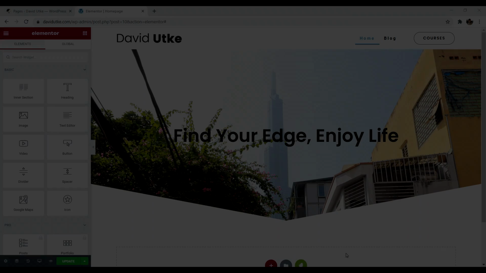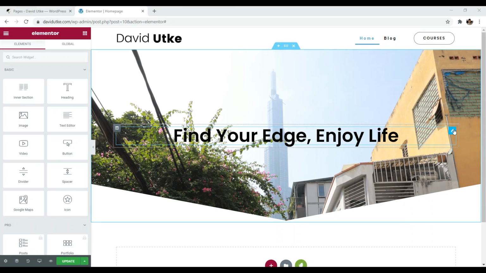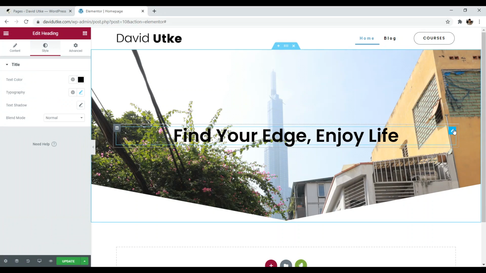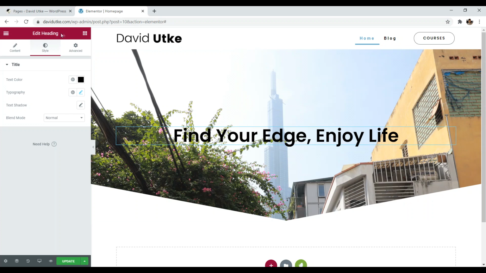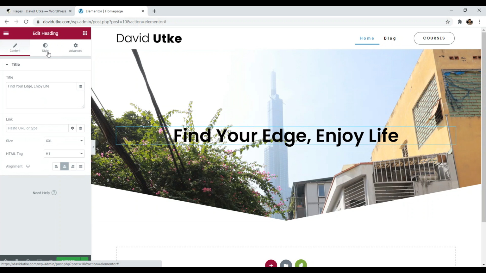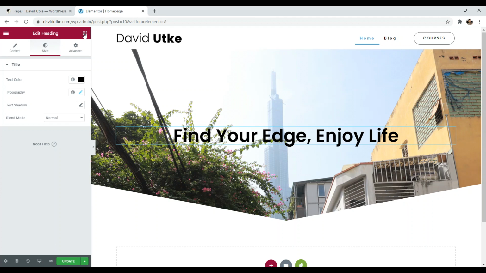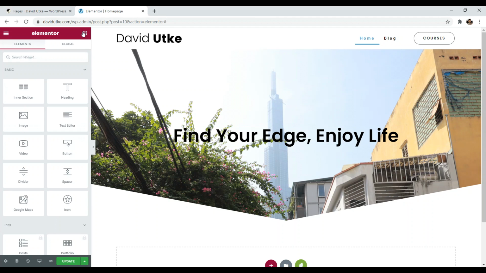How to add a button to our call to action at the top. Okay, so I know a lot of you are going to want to add a button. I'm personally not going to add a button, but let me just show you how it's done. All right, so right now I'm editing the heading, and you're like, how do I get back to the blocks? What do I click on? You've got to click on the little squares right there. There you go.